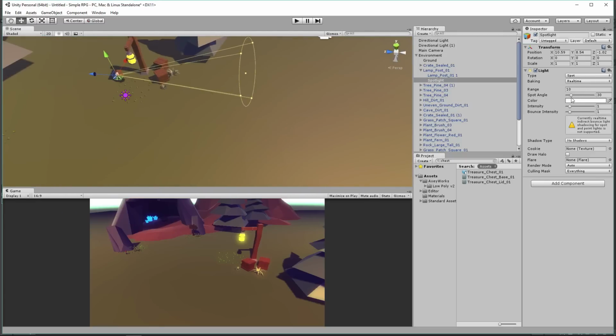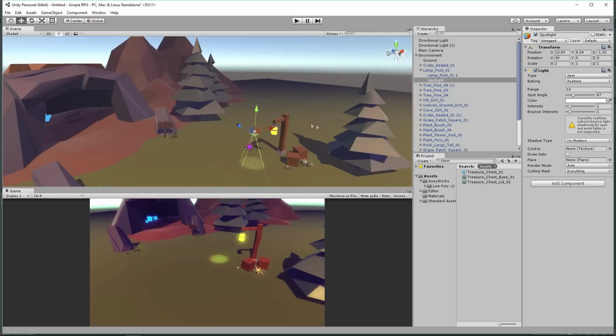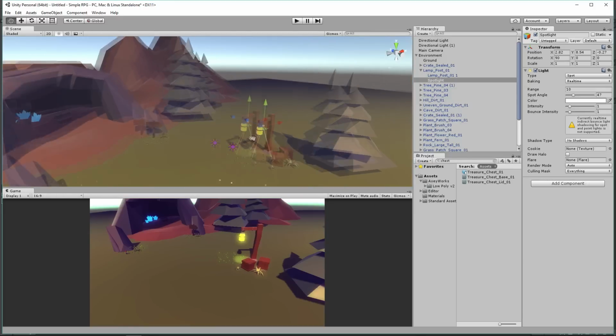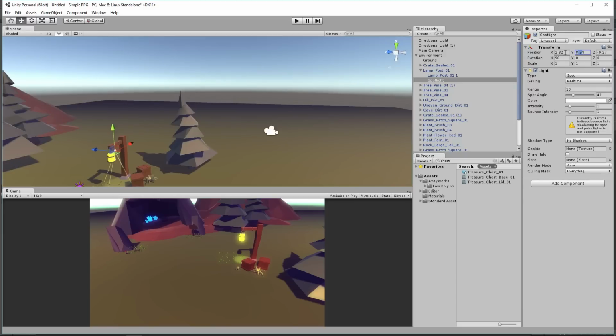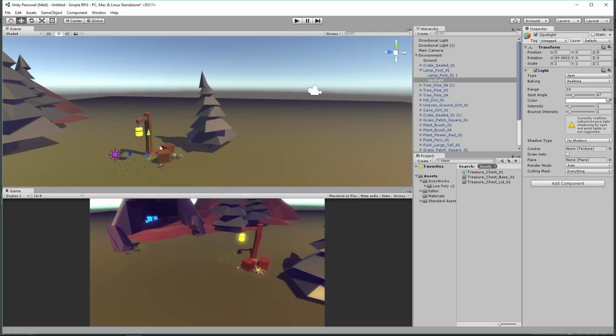Okay, so it's going to be rotated just like that. Then we're going to rotate on the X 90 degrees. And we're going to put it, let's put it at 0, 0, 0 to start out with. Just like that. I'm going to bring it out and then bring it up.